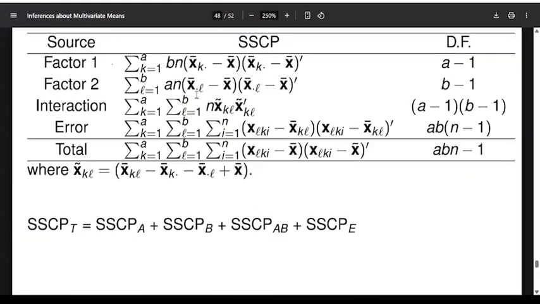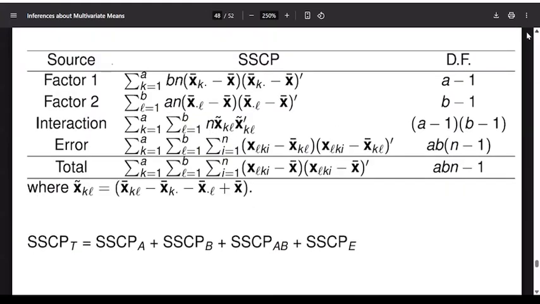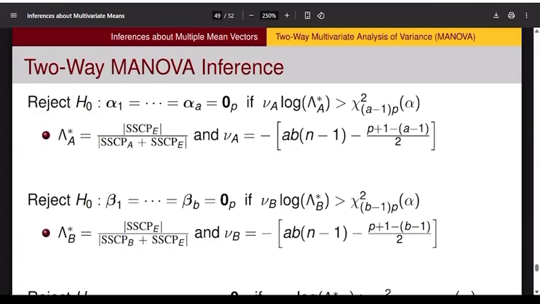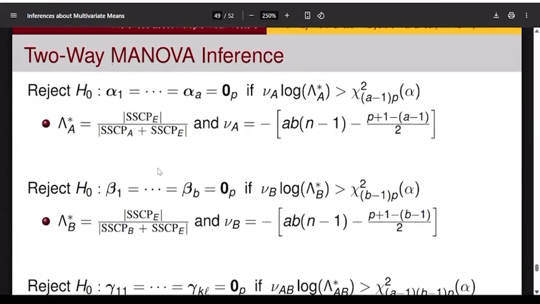Can you see that now? Guess what I have right now? And you know what this guy is trying to say? Sum of square products. Okay, the total variation can be broken down into each of that, just like what I said the other time. Okay, now what are we testing? Like I said, we're going to test three things: for factor A, for factor B, and for the interaction. Don't forget the interaction between A and B.